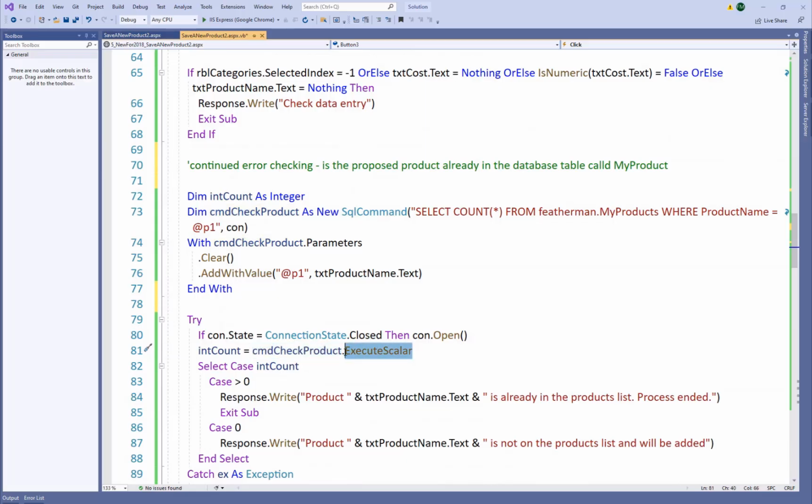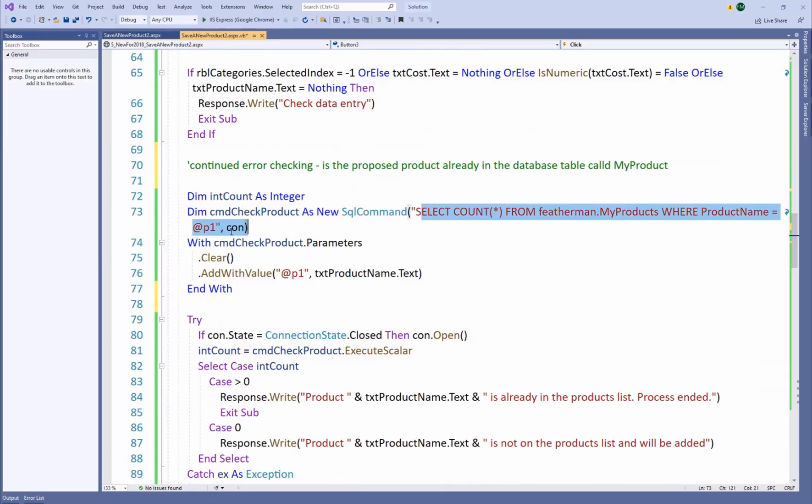And so execute scalar just returns a number, like 4. In this case, we're counting, is that product in my table? So this command is running this SQL statement, which is running a select count.